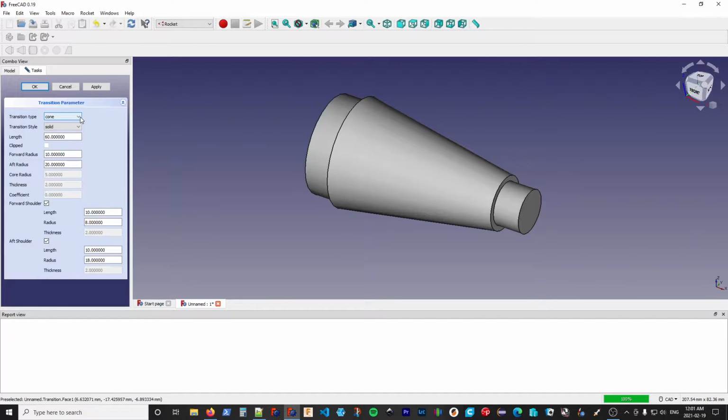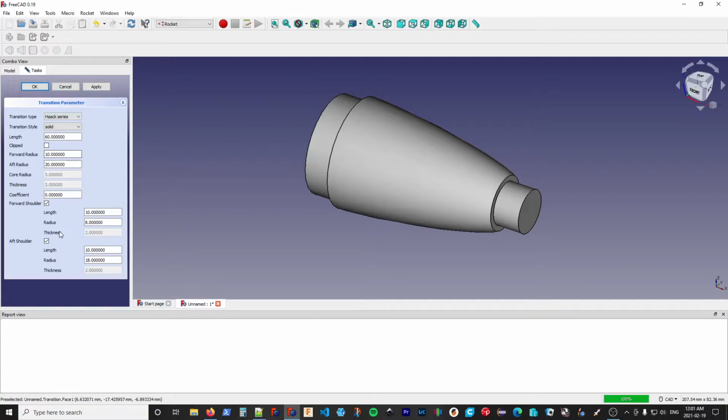So we have all of the shapes that are supported by nose cone, and that includes the cone that you see here, elliptical shapes, ogive, parabola, which again is a power series of coefficient 0.5, parabolic series, power series, the von Karman, which is a Haack series with coefficient of 0.